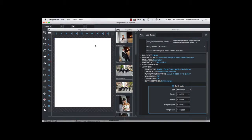You'll notice right away that in my layout window, the layout became a little smaller than I had before. This is because the cutter has grip rollers on each side, and it's going to need to grip that page as it moves it through the cutter, both forwards and backwards. And it needs some space on the top and the bottom. We gray this area out and make it non-printable so that all of our automatic layout functionality is still going to work as normal. And let's take a look at that.